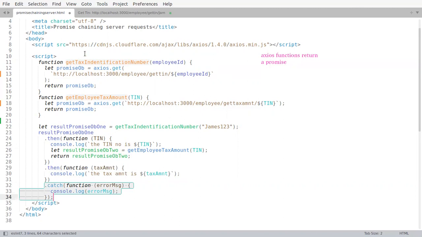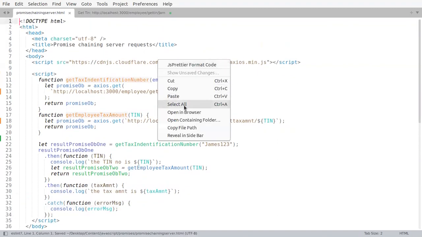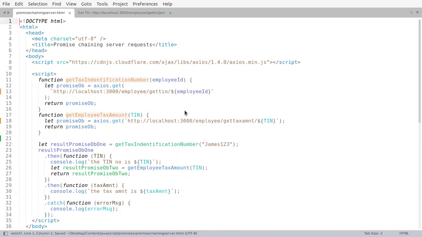Now, this particular example is asynchronous, and we are actually making a request to the server to get the data. So now let us try to see the output of this program. Let's save it now and open it in the browser.